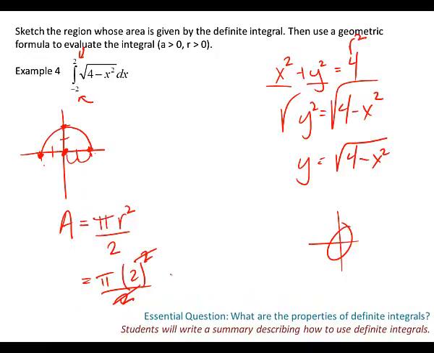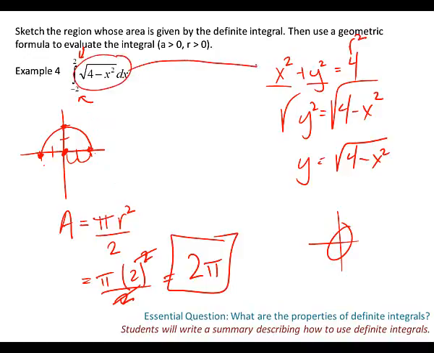Okay, 2 is going to cancel. You may leave your answer in terms of pi. We rarely multiply out the pi. Okay, so 2 pi. So what you have to get used to is that when you see something like this, you need to translate it in your brain that that's really a circle. If you put that graph in the calculator and look at the graph, you'd go, oh yeah, it's half the circle.